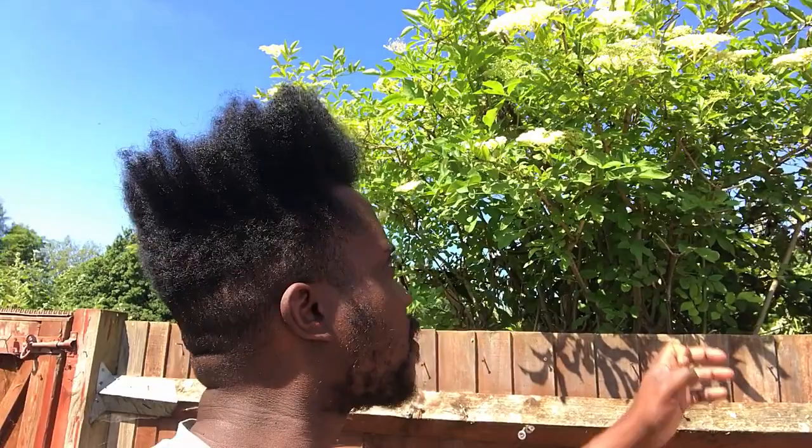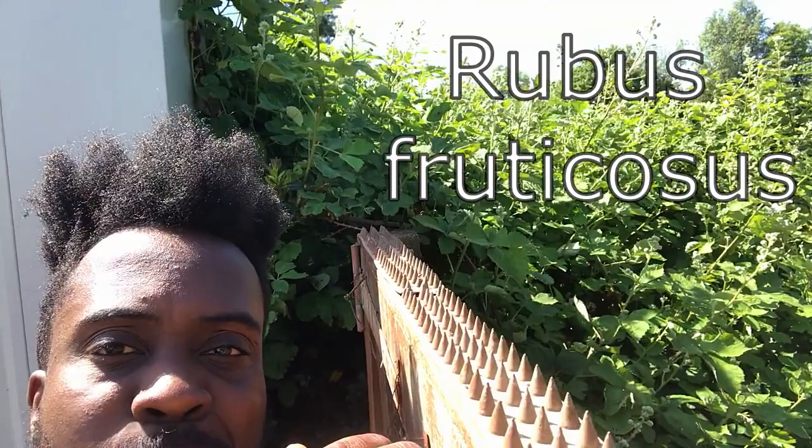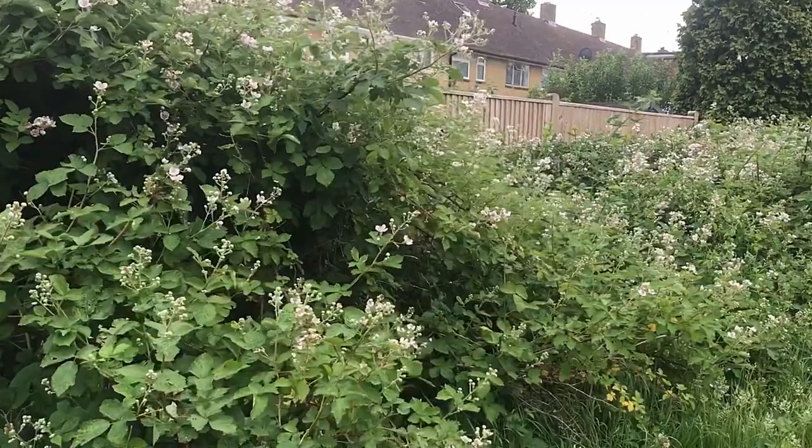I also forgot to mention — we have elderflower! The missus picked some flowers a couple of weeks ago and made some cordial, which she's been knocking back. And another thing we're blessed with is being able to pop out to the mill pond. We went to feed the ducks and geese today, and look at all those brambles getting ready — hopefully we'll get a nice pick. You see everyone coming out with their bowls to start picking — it's a nice thing to see.